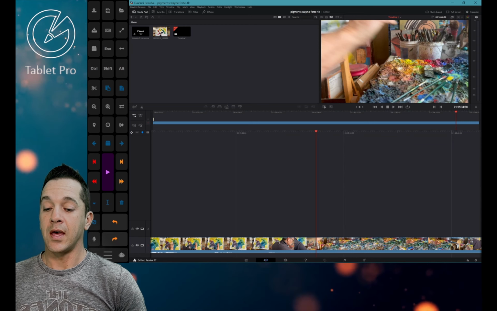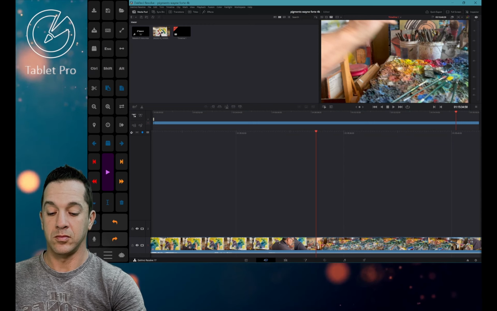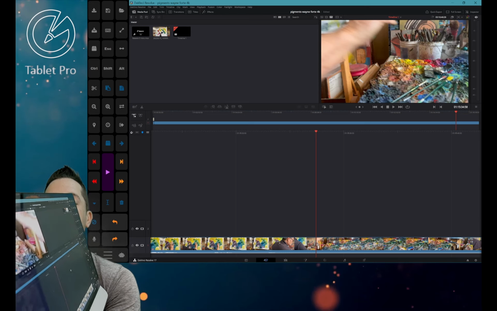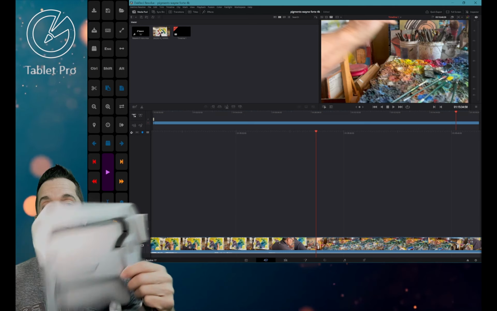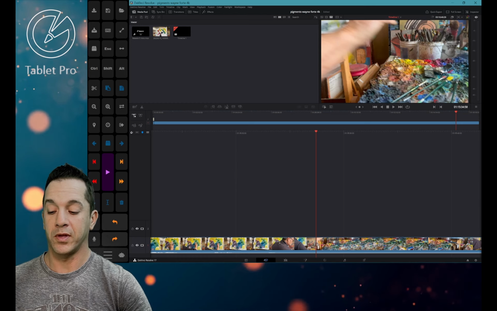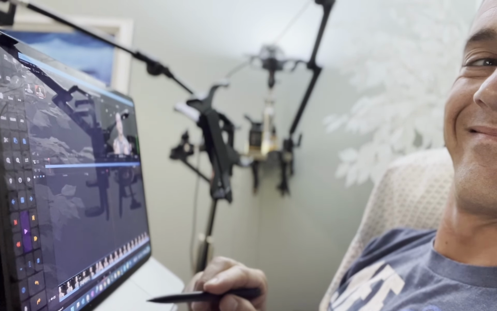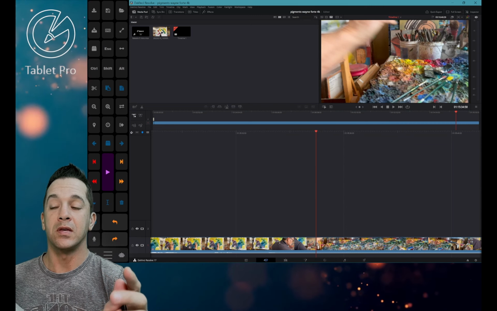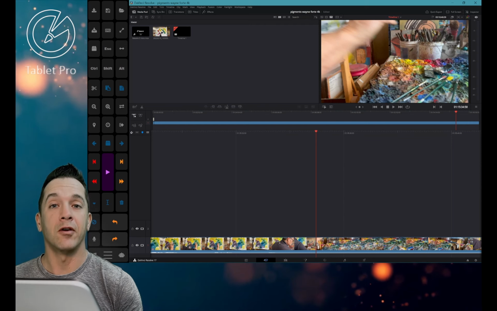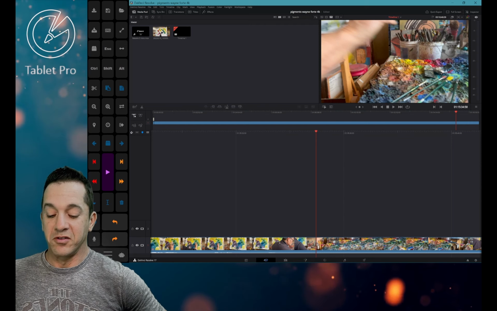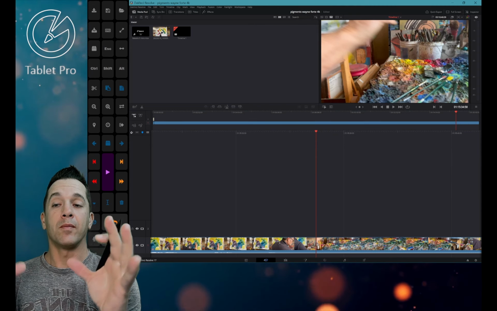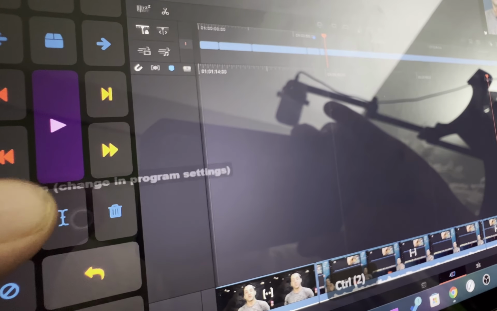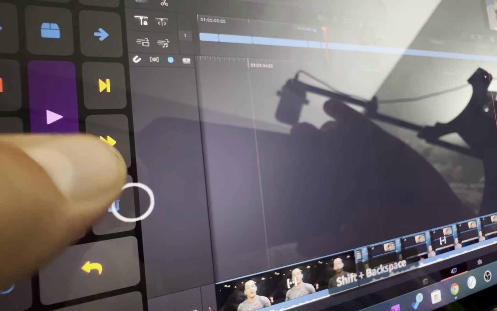Okay, so let's go ahead and let me show you this right here. So I have a stand. I'm actually sitting in bed right now with a bed pillow, and I have a stand, and it brings the screen up to eye level. For me, that's a really big deal. I don't want to be working and constantly staring down. It's uncomfortable and difficult to do. So here I'll have the screen propped up about this height. I'll use my pen and my thumb, and I can do almost all of my editing, well, all of my personal editing quickly and efficiently.